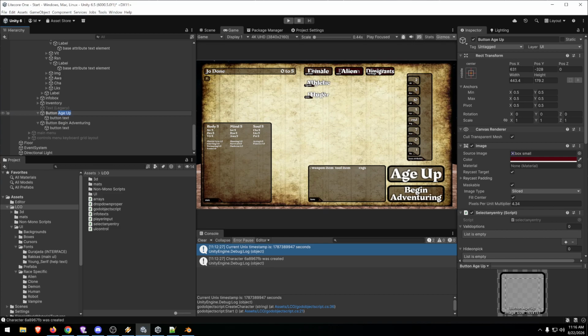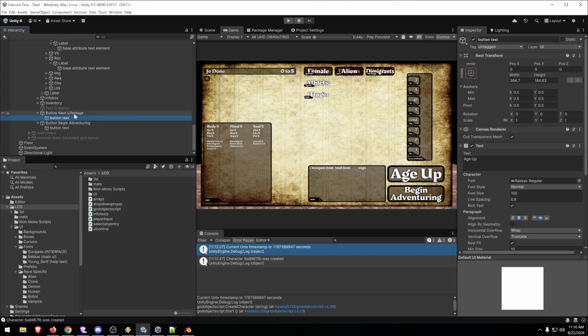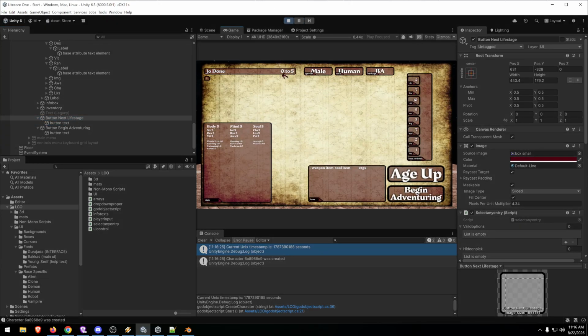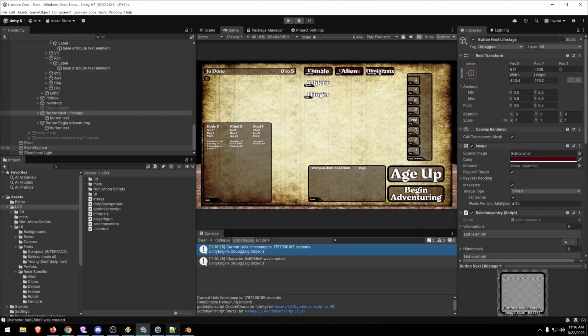Button. Next life stage. I'm just wondering now if that would make a difference. So this is the refs again, and this says description not found.